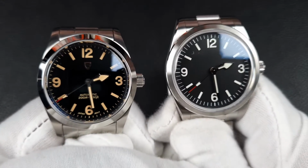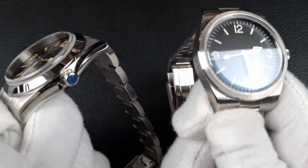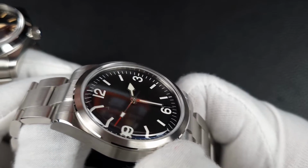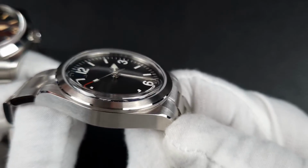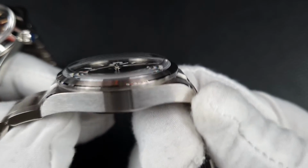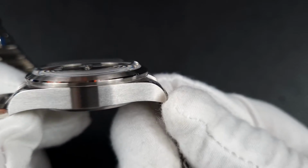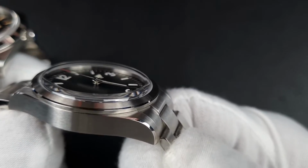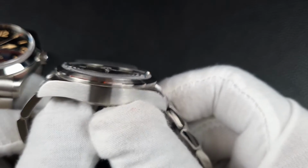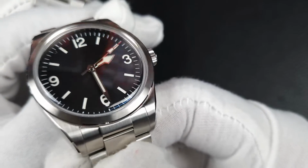Now moving on to the case, both are brushed on the lugs, whereas the Pagani design is polished along the side. The San Martin is fully brushed. It also has a beveled polished edge, again in line with the watch it's homaging, but San Martin do this to quite a lot of their cases. Very fine hairline brushing going across that case, almost satinized. In fact, I think it is satinized brushing. That is a very smooth touch. No sharp edges. You can see just a slight dent into the case as well, so it's not a totally flat case as we've seen on some other watches from San Martin.